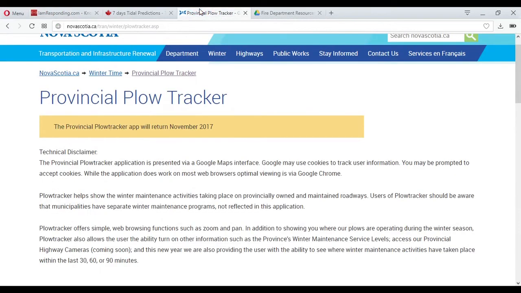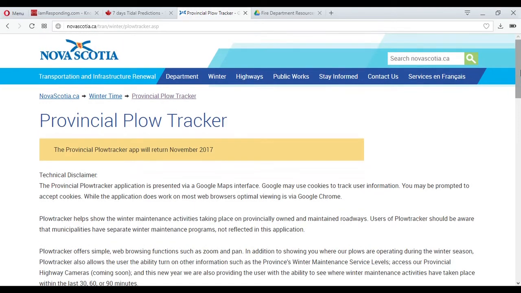Another thing that I want to add into here, because I'm just setting this up for my department as well. We have a provincial plow tracker in Nova Scotia. And the cool thing about that is not only can we see where a plow is if we need one dispatched to us, we can also see if that road has been plowed in the last hour and a half, 2 hours. This is essential during storms, because if we can call a plow earlier, the better it is.